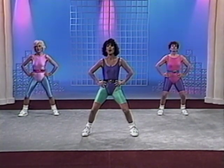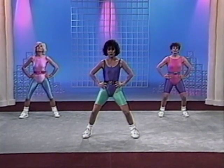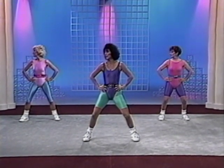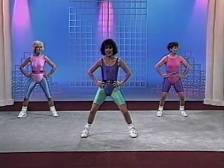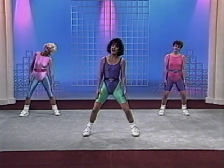Now don't hyperextend it. Just hold it, and let's bring it back to the center. Now we're gonna turn our head over to your right, holding it as far back as you can, and let's come back to the center, and take it to our left, holding it, and bring it back to the center. Let's drop those arms down. Take the ear now to the shoulder, stretching out as far as you can. And let's come on up, and let's drop it down to our left. And let's bring it back up.